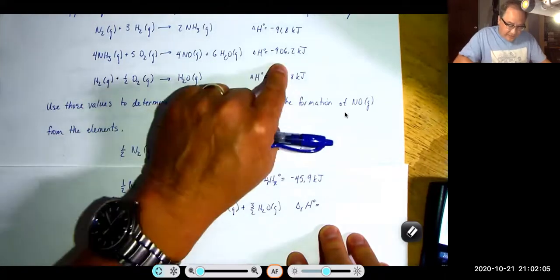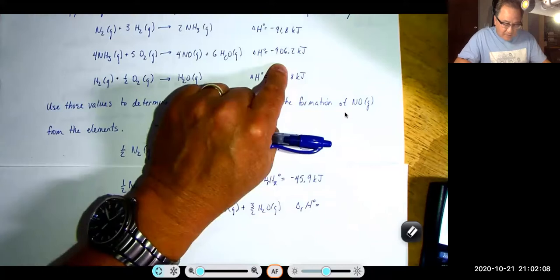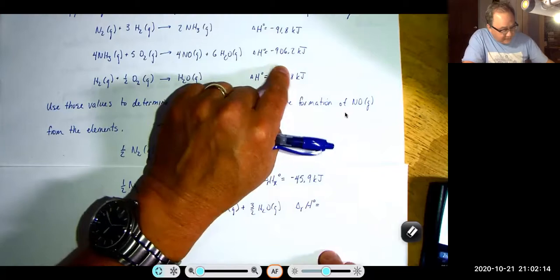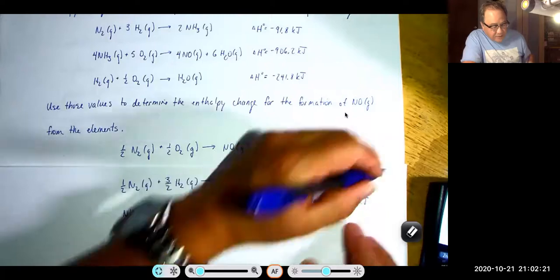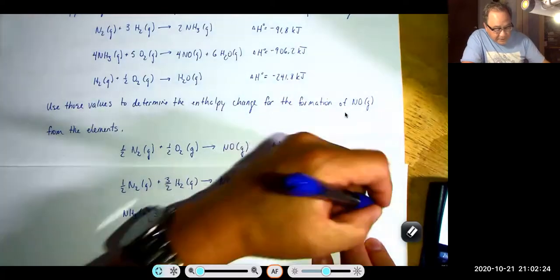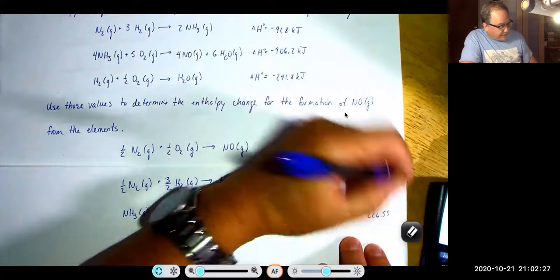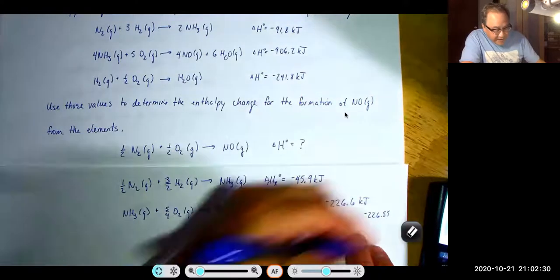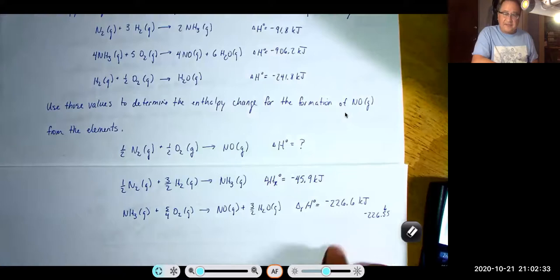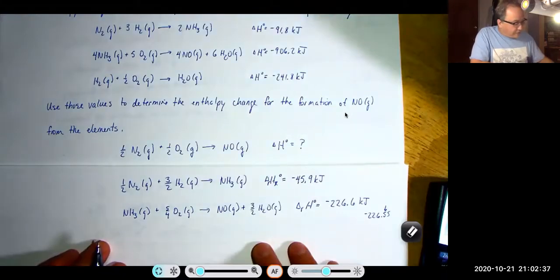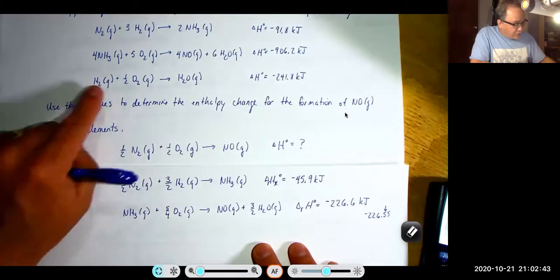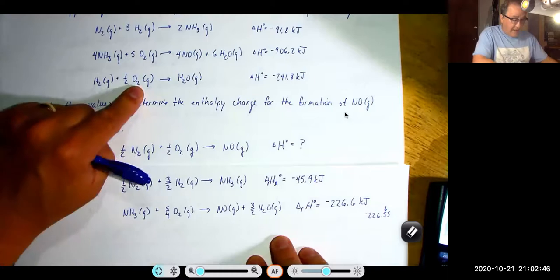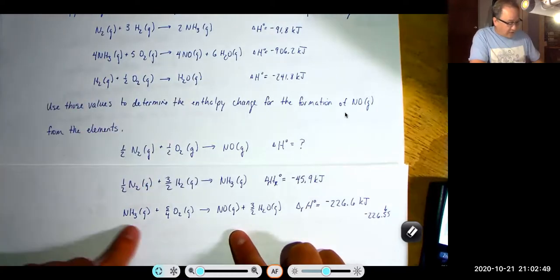Okay, so what's 906.2 divided by 4? About 200, okay, I get negative 226.6 kilojoules. So I went ahead and rounded that. Maybe I shouldn't have. It's really minus 226.55, but I figure since this has 4 sig figs, this should end up having 4 sig figs. But I'm going to leave that there just in case I need it. All right, so from this last reaction, you can see that this has H2, which I already have, O2, which I already have, and H2O, which I already have.